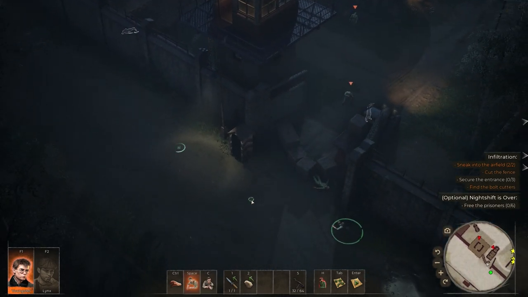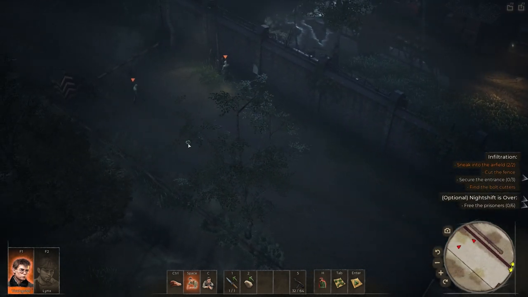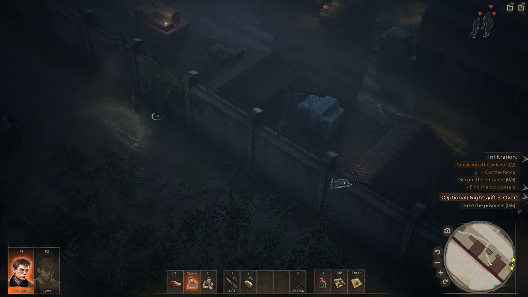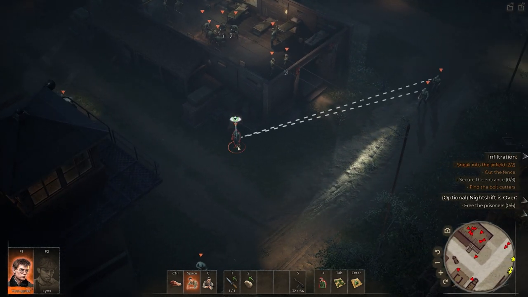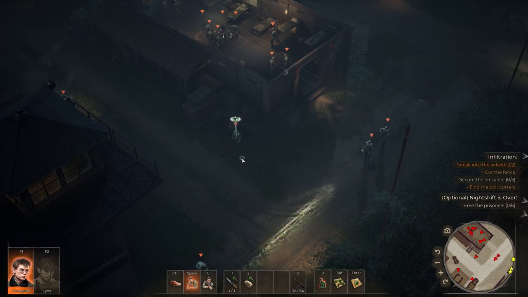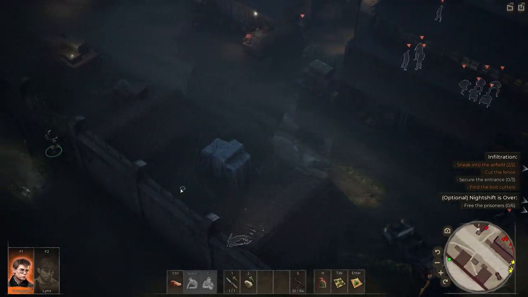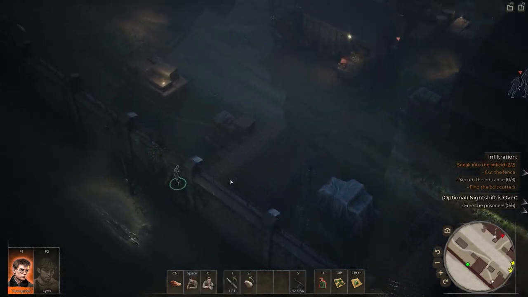Okay. So let's go back over the vines. Let's go clear out those two guys, I think. Okay, so I wait for these two guys to pass, then no one's watching him. I can throw a rock and then kill him with a knife? And hopefully that doesn't alert these guys inside? And then I can kill this guy just straight up.